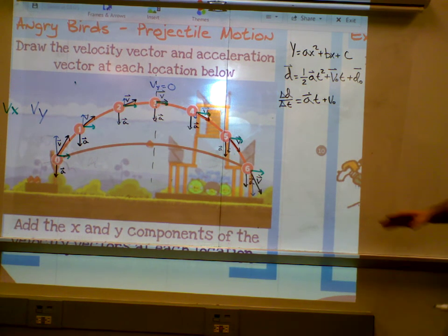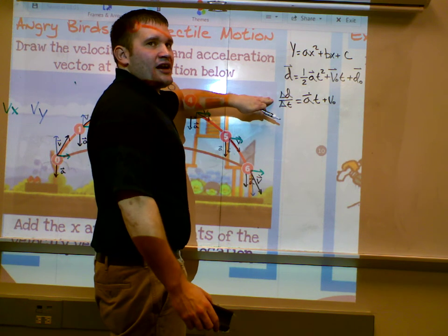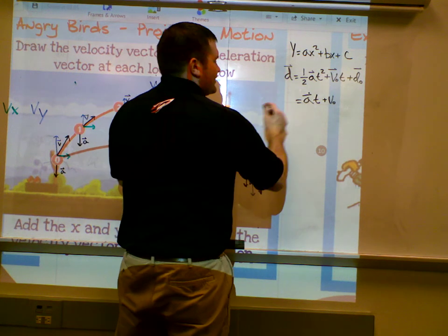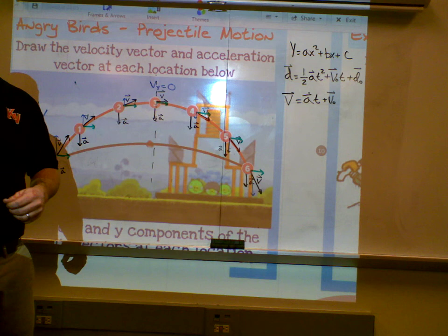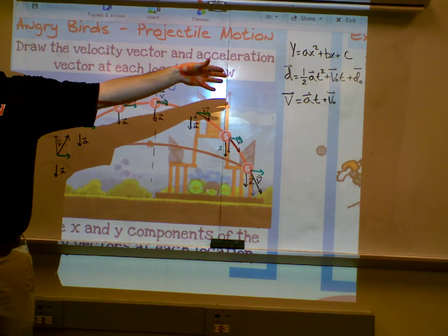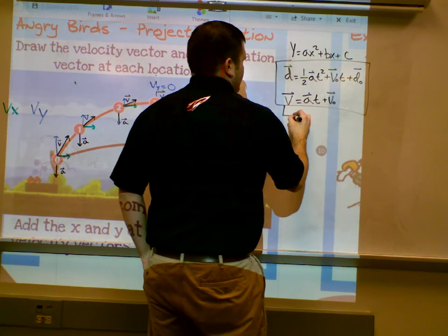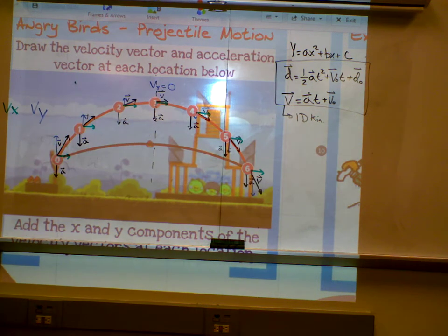And what we've arrived at then, and this is something I told you earlier about derivatives, is that the derivative of position, the change in d over change in t, is called velocity. Is this another equation that we're familiar with? Have we seen this before, last unit? Yeah. Now these are both one-dimensional kinematic equations, right? We will be using them in this unit.